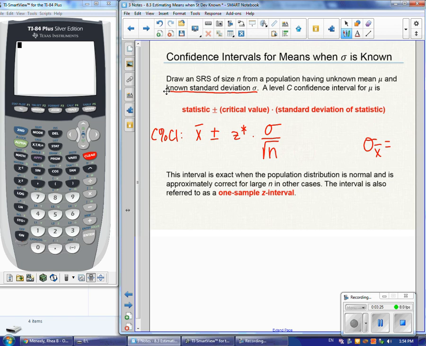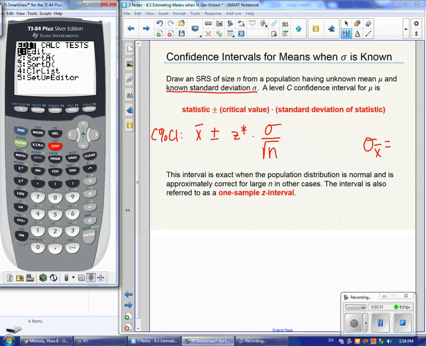If I wanted to use my calculator, I'm going to show you, if you go to the same menu as we did with proportions, we go to Stat, and then scoot over to Tests. This is where it frustrates me about your calculator that it's not consistent in the way it names things. Pretty much any time that we're dealing with a proportion, you'll see the word prop. The first couple of options you see are tests. These are all tests of significance. If you scroll down a little further, you'll start to see all the commands to calculate your confidence intervals. Sometimes you see the word prop and sometimes you don't. If you don't see the word prop, then we're dealing with a mean.